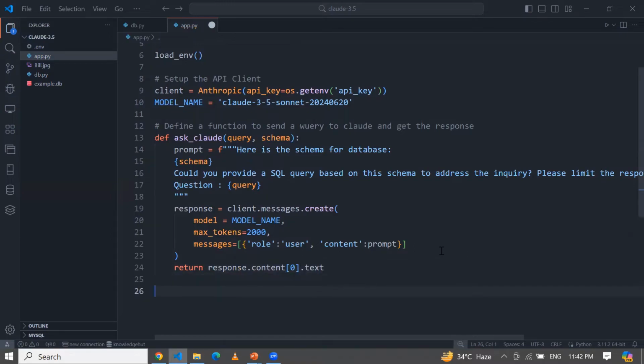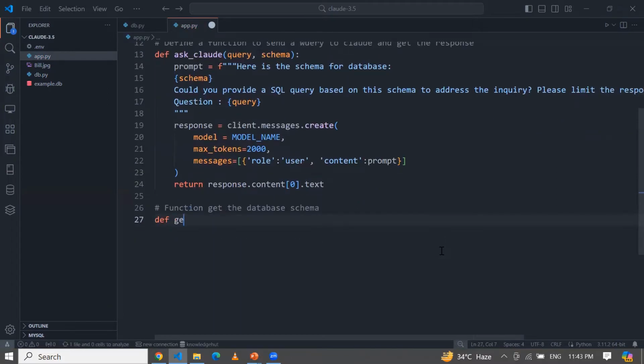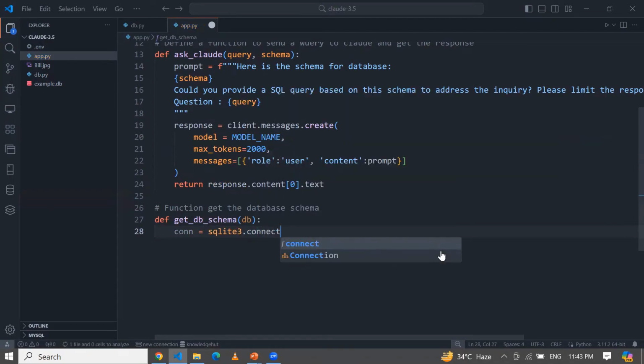Interesting. So when I receive the prompt, right? I am going to create another function to get the database schema from the SQLite. So def get_db_schema from the database. All right. I am going to set up a connection equal to sqlite3.connect with that DB. Okay. And here I am using a cursor.